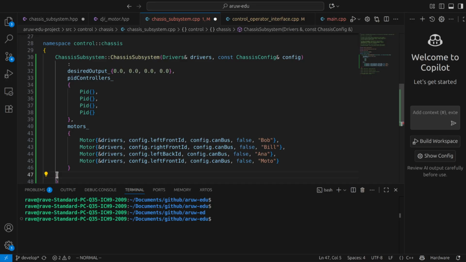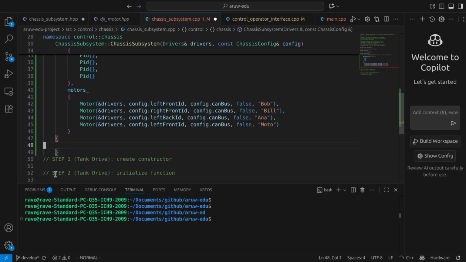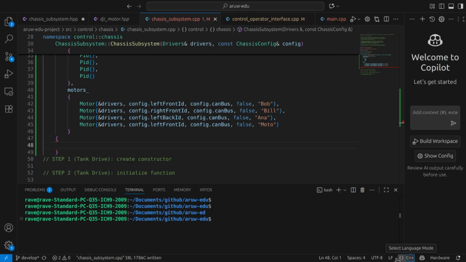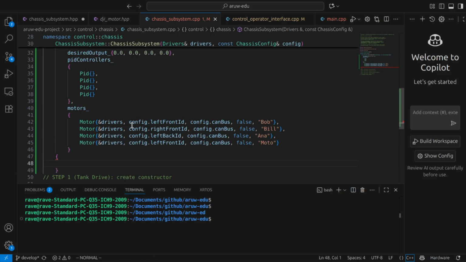So we're just making the constructor. So we're just giving all of its variables initial values. Okay. So we're still on the HPP, right? We're in the CPP. We're on the CPP. Yeah. Why are all the PID things blank? Oh, because you left the default. That's what you said. Yeah, because the constructor for some reason is giving us errors, so we're just gonna move on.